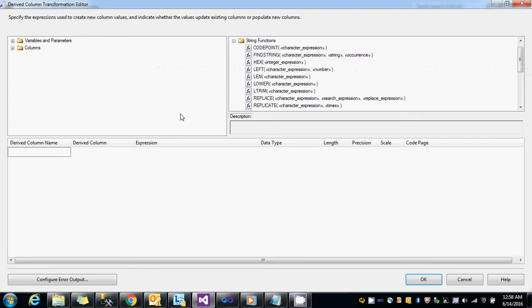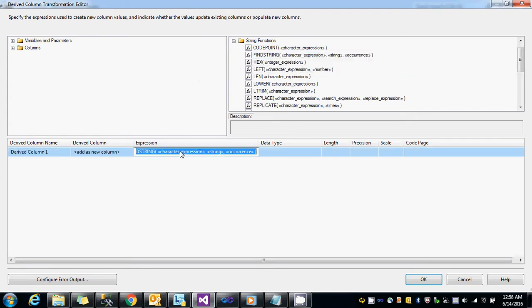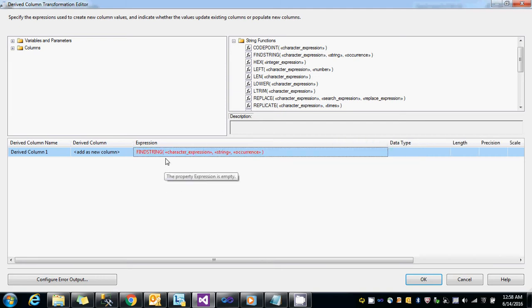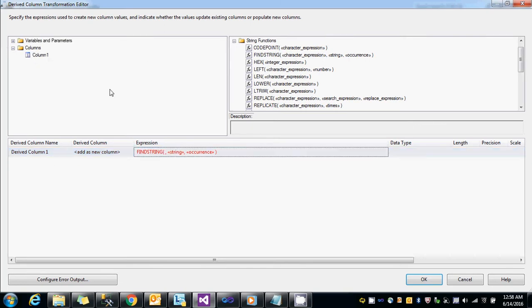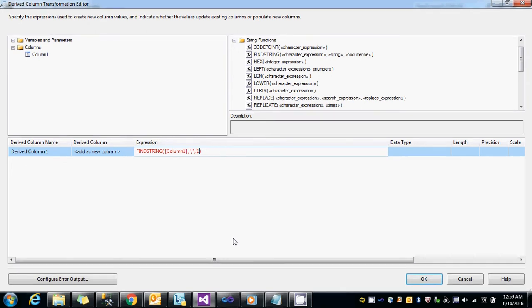So in the string functions we have FINDSTRING, which helps us to get the comma separated value here. So the character expression is nothing but I'm going to replace it with the actual column name, and the string we are looking for is the comma, and which occurrence, whether it's the first occurrence or second occurrence, like that.